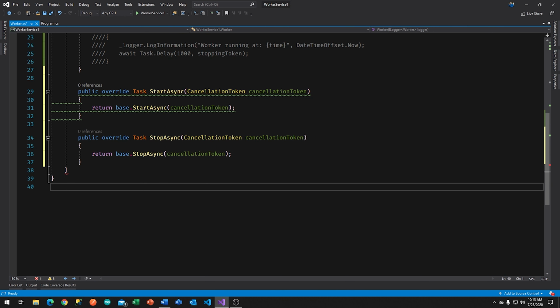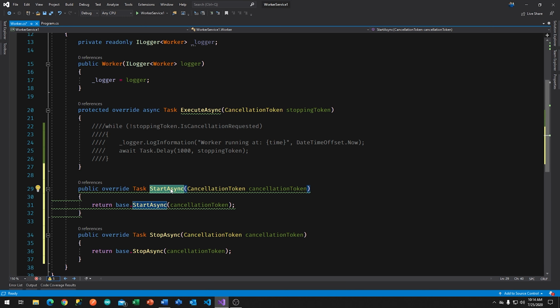Now, in reality, what happens is the application that's hosting this calls StartAsync. The BackgroundService base class then calls ExecuteAsync from its StartAsync method, and it waits for that to finish. When it comes back with the task, it uses that task as a sensor to know whether you've finished your work or not. When it comes to StopAsync, it will then cancel that task.